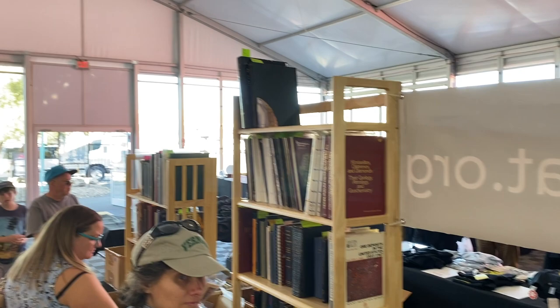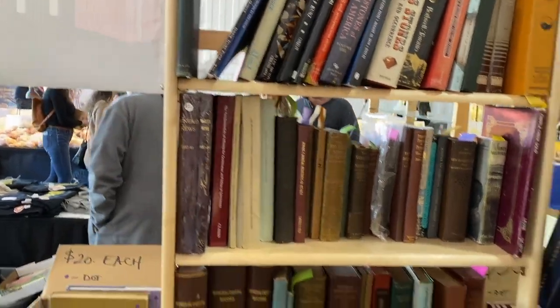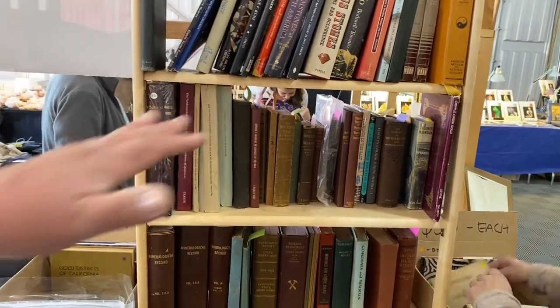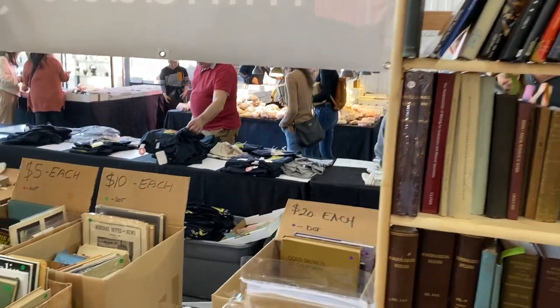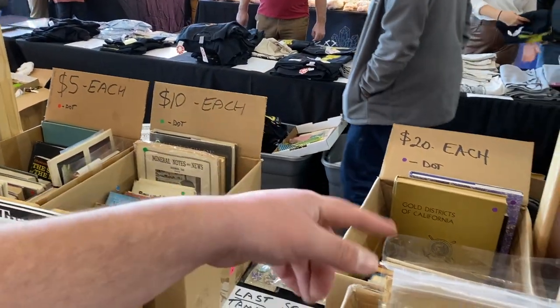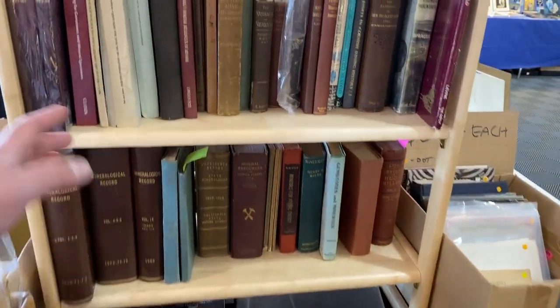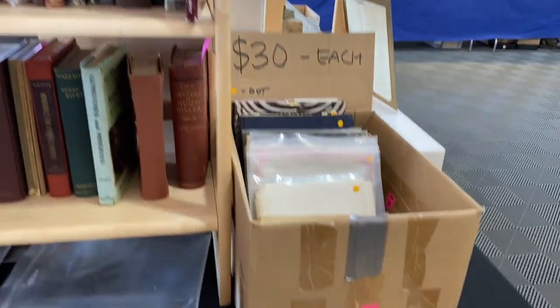So we're in the Oracle neighborhood of shows. There's a lot of different ones around here. Mineral cities around here, which is why we actually came here. I just wanted to share this awesome library section. Super affordable for how old some of these are. $5, $10, $20. Priceless information, and a lot of the stuff that might be in the book you can't really find online sometimes.